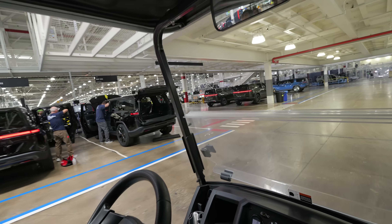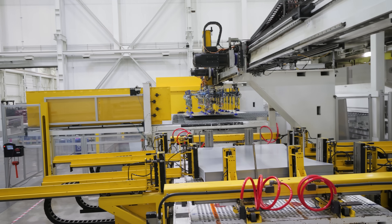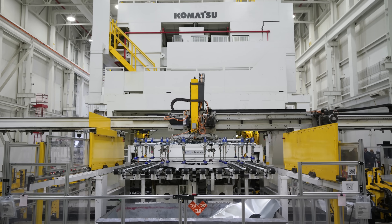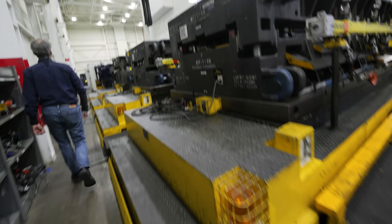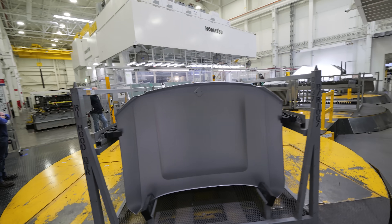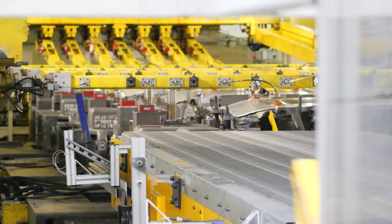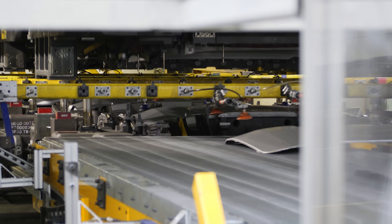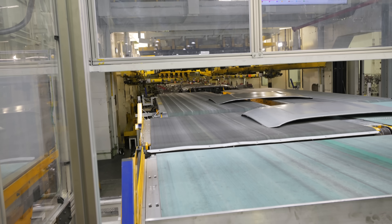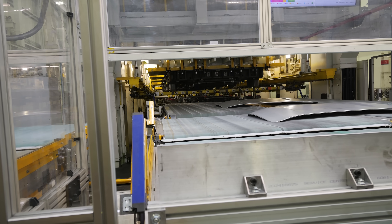Let's start with the 5,000-ton stamping press. A roll of sheet metal is not very drivable, and to turn a 2D shape into a 3D vehicle you need a giant stamping machine. These Komatsu machines were originally in a Mitsubishi factory about 30 years ago — Rivian purchased this plant from Mitsubishi about 7 or 8 years ago, and these stamping presses were part of that purchase. It's a 4-step stamping process using the equivalent pressure of 1,000 elephants, with each press and stamp adding more detail to the shape of the hood until it's finished and conveyed out the other side.